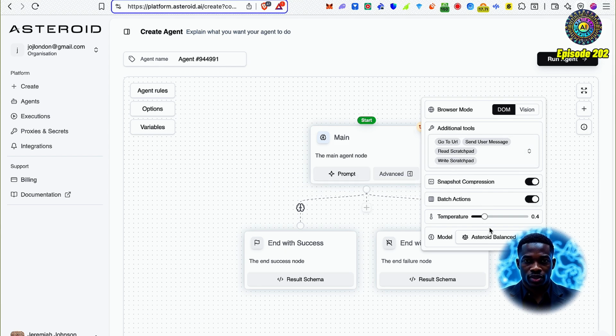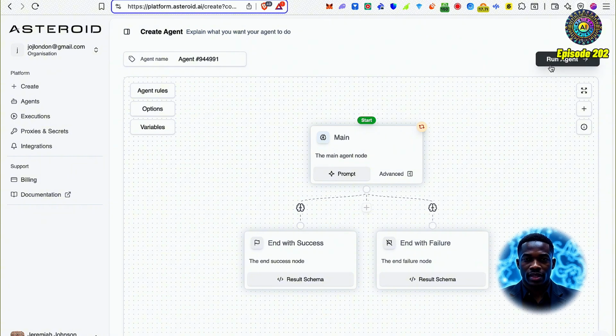You can change the temperature as well, which is basically a measure of how wild or creative the responses will be. So higher temperatures tend to be more creative, but also have a higher propensity for hallucinations, whereas lower temperatures tend to be more deterministic and result in repeatable outputs. Cool, so we've got all of this stuff here, but I'm actually going to keep it quite simple. I'm just going to leave it here.